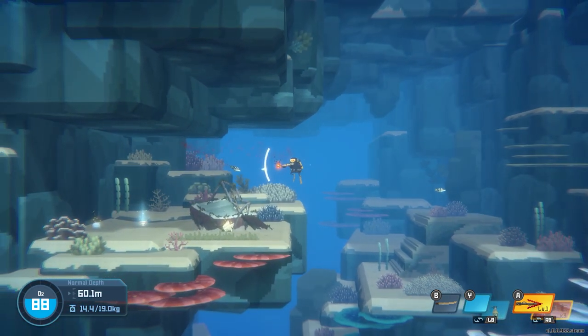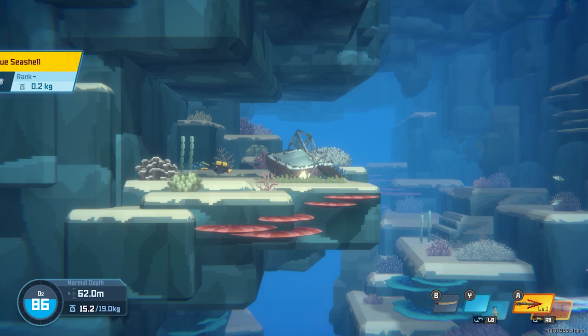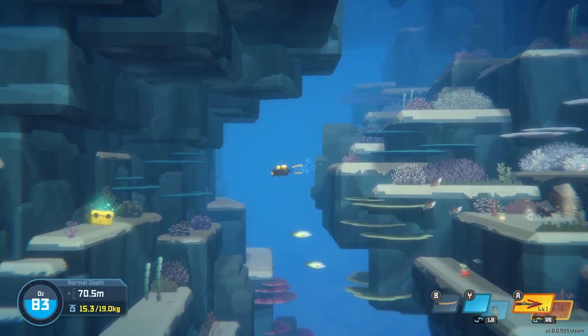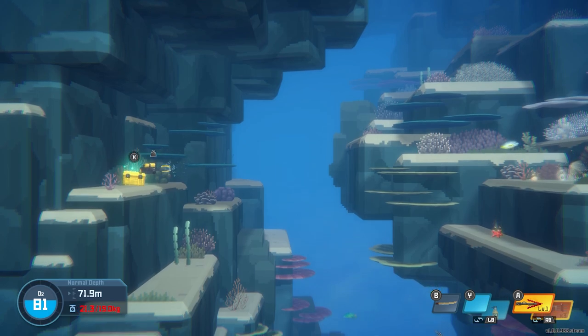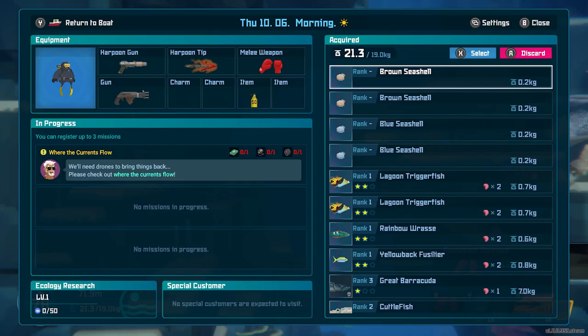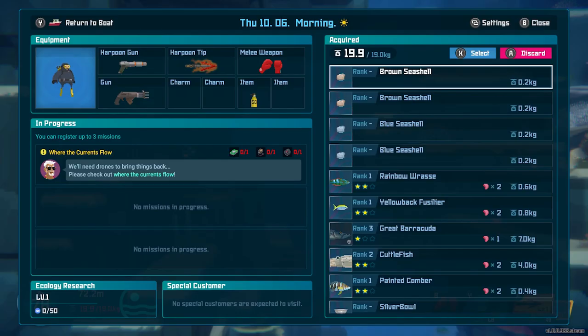Oh my God. What is this thing made out of? Painted Kuma. Silver bowl. Okay. My God, we're getting out of our depth. Great, I'm overweight. Oh, what's this? Boxing gloves. Okay. Can I sort this somehow? Where's my weight? I'm looking. 20. There we go. Oh no, I'm still overweight. Oh my God.